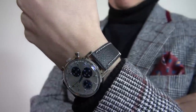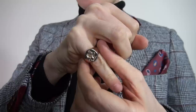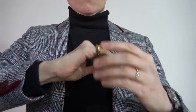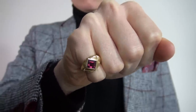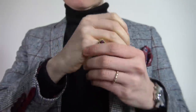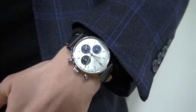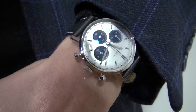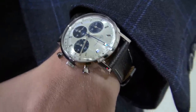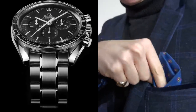My favorite is this gray houndstooth with red velvet accents, matched with a pocket square. You can take it really far with matching colors — I always have my signet ring, and sometimes I'll swap it for a corresponding gemstone. This is a red garnet, which is perhaps going a bit too far for some. To complement the sports jacket I went with the Dan Henry — a watch that, much like the sports jacket, echoes that mixture of utility and sporting origins but also has an elegance. You could just as easily wear a Speedmaster or a Daytona with this casual smart look.